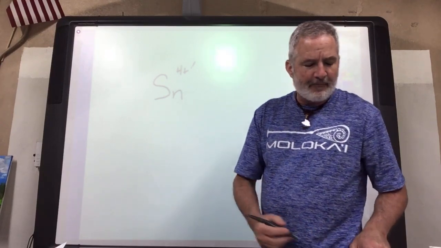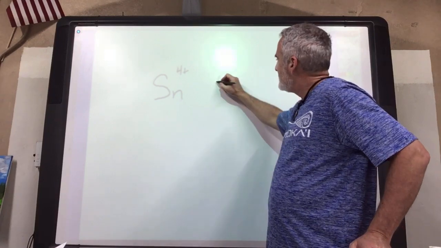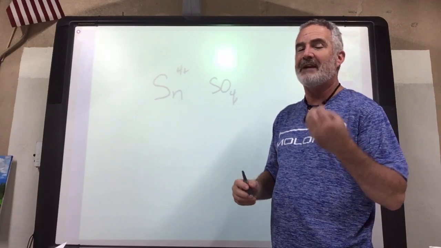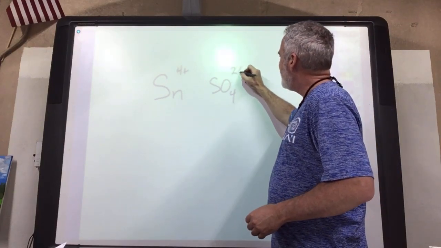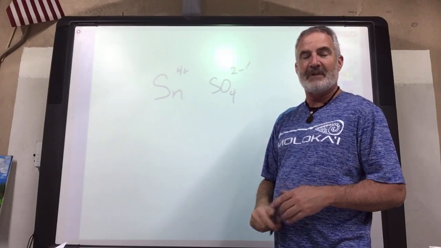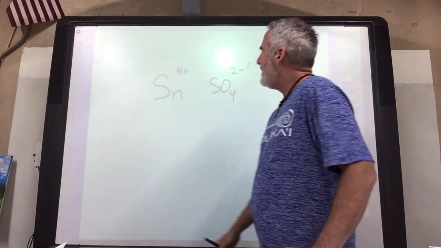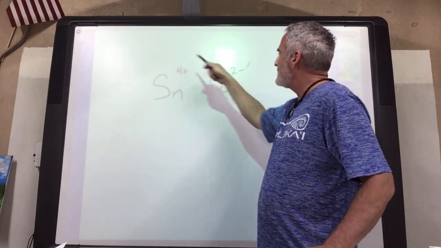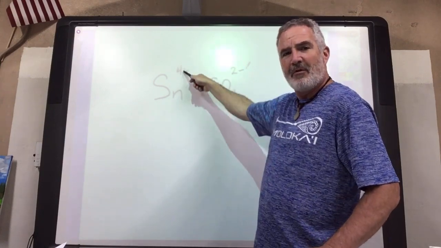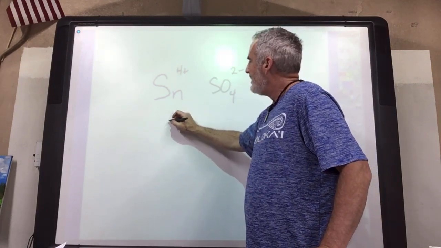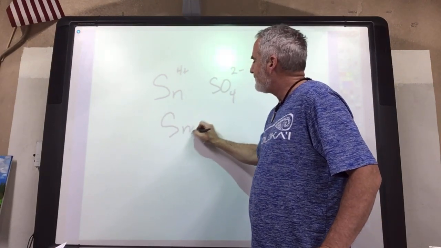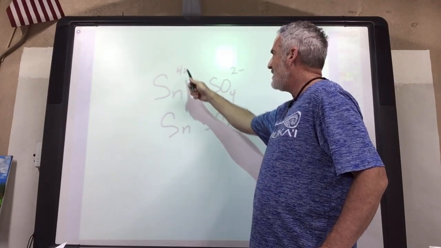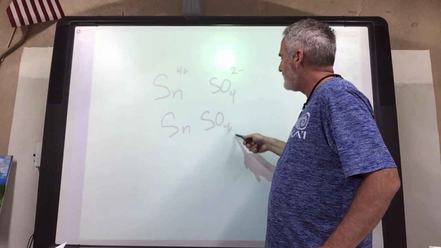All right, sulfate has a formula, sulfate ion. So it is SO4. And you see a superscript that gives you the charge. So it is 2 minus. Right, so a -2 charge. All right, so just like you did before with the other formulas that you wrote, you cross over the charges. Cross over the charges. All right, so we're going to write Sn, and then we're going to have SO4. All right, so that means we have to put a 4 here.